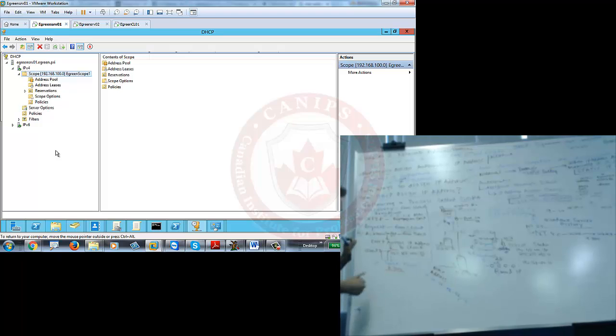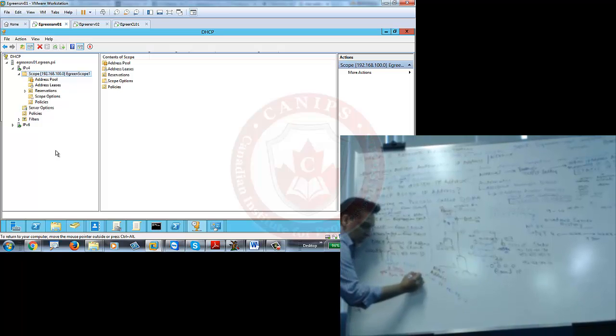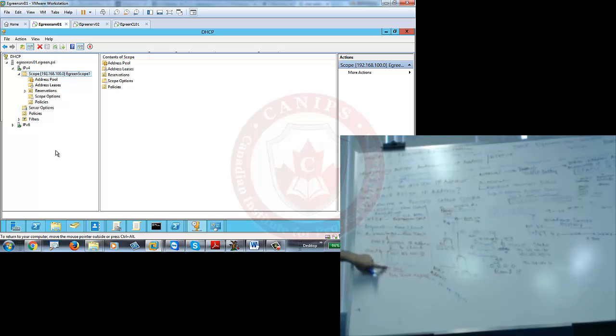Guys, on the 9th day, the lease expires, and this IP address will be given to another machine. Now, if that machine responds back and reclaims that IP address, the same IP address will be given to that machine.